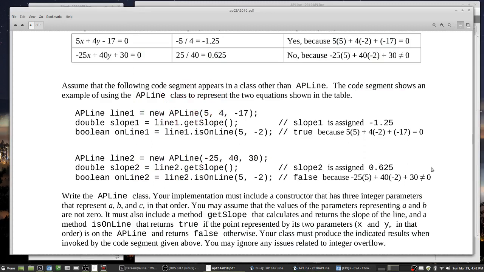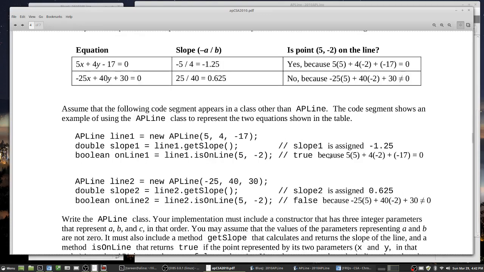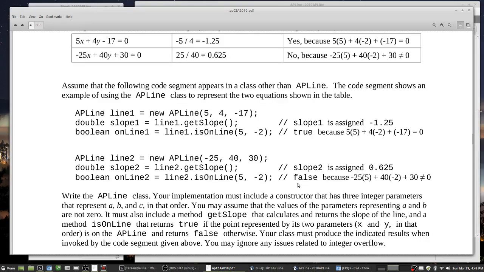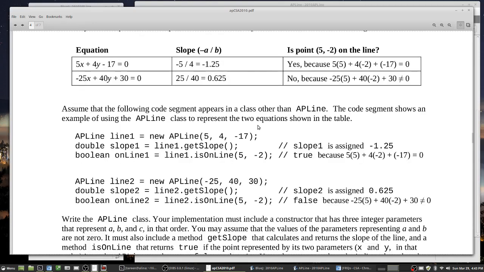Now the last thing is we need to get the methods. In the question they mentioned there's two methods we need to write - a getSlope method and an isOnLine method. With the getSlope method, you have these two instance variables a and b that have this relationship, and it returns whatever slope there is. There's a small trick here and I'll walk you through that.